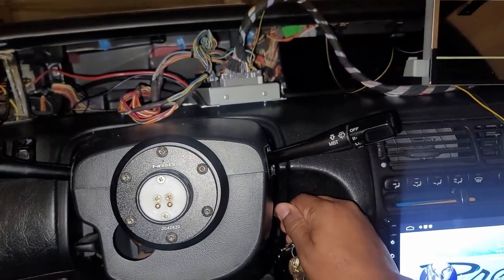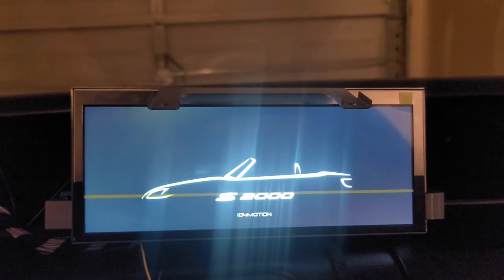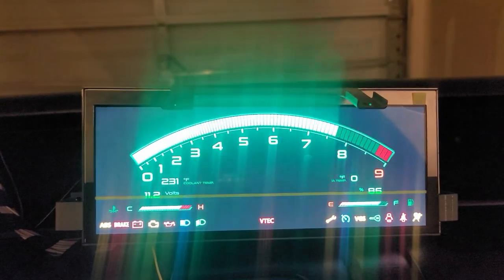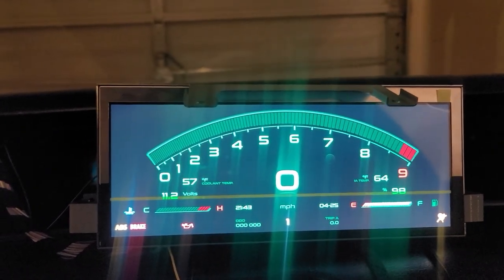Now I just want to show you guys what it looks like when I power it on. That S2000, baby. All right, so there you go.